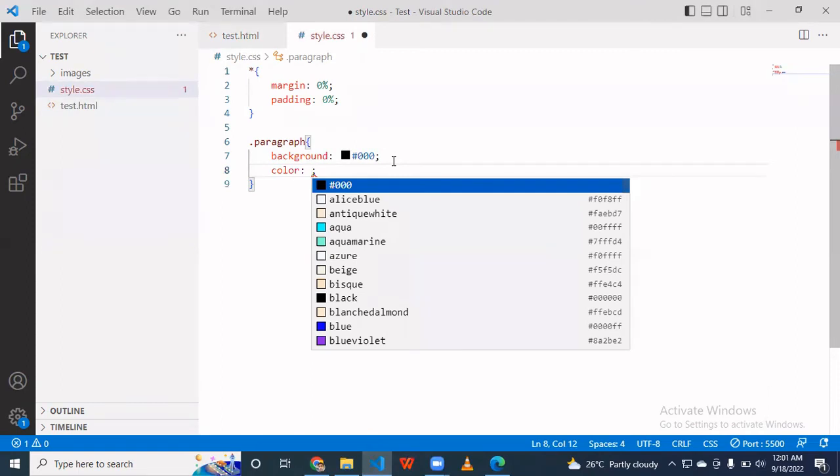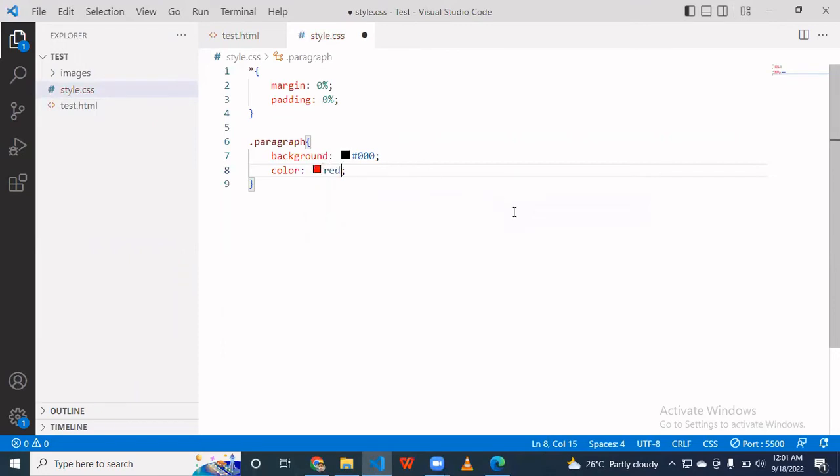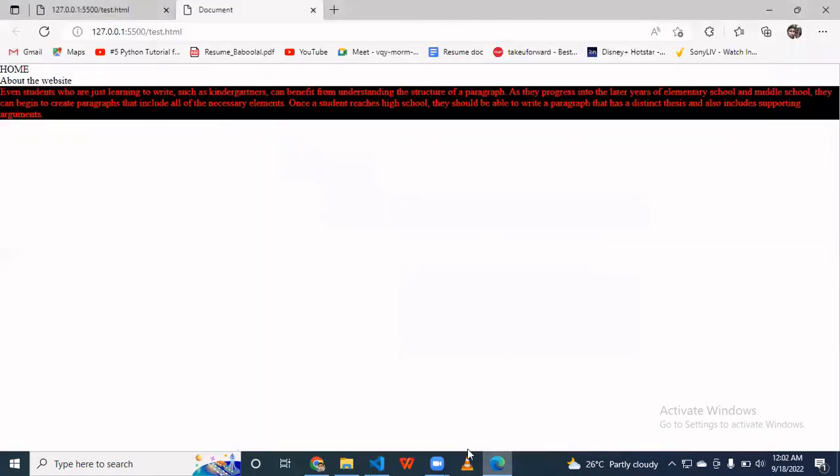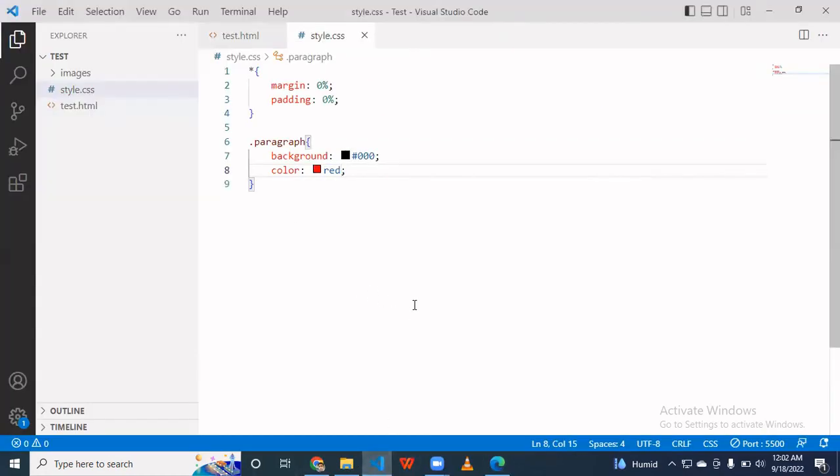Color is like red. Save this, and as you can see, now you can read the text. You can change the color accordingly, and you can also use border radius and background image, different things as per your requirement. When we study CSS, we talk about this. Like this, we can use the div tag.